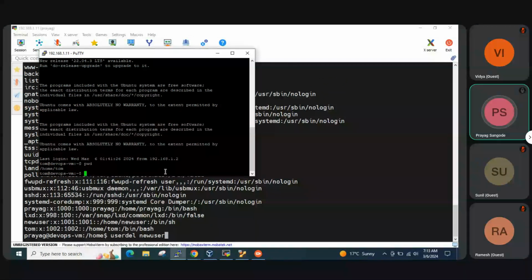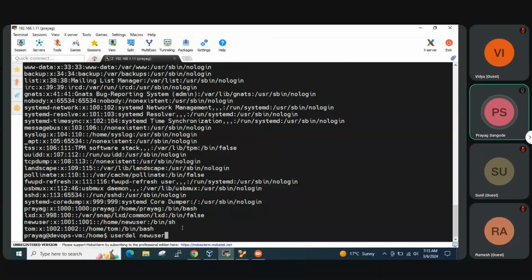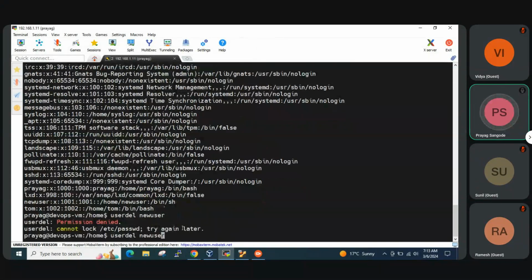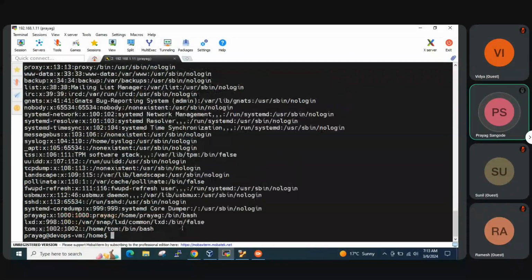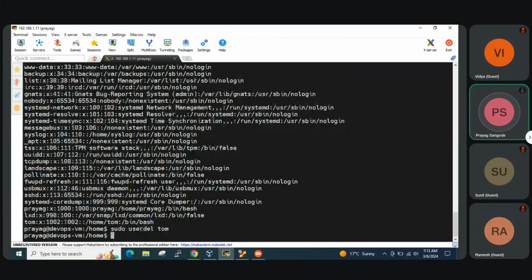Just log out. Again add sudo to it. We have deleted the new user. Just cross check in /etc/passwd. There is no user now, and similarly delete Tom. So we have deleted the Tom user as well.